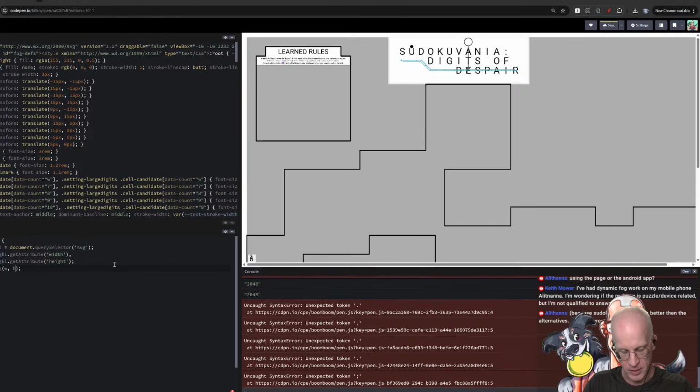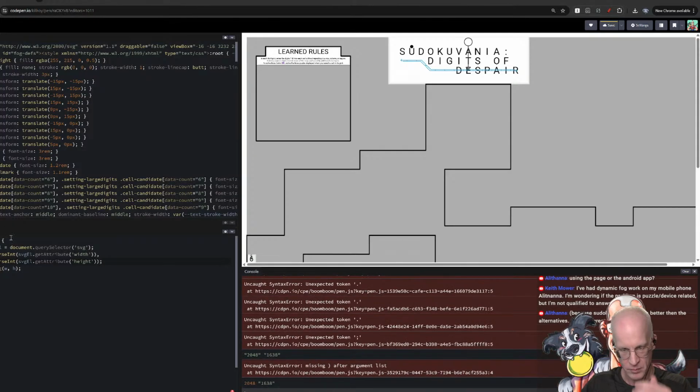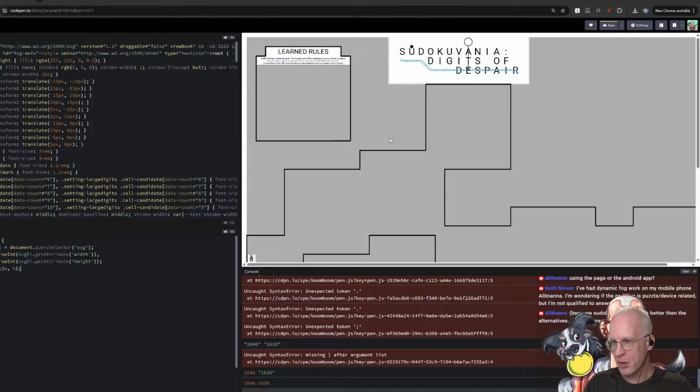All right, so we have width and height. Right. Yeah. And we'll probably want to parse these. And now we probably want to change these.